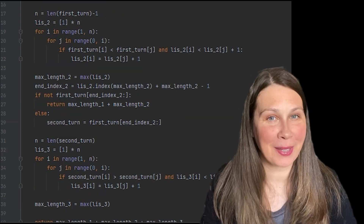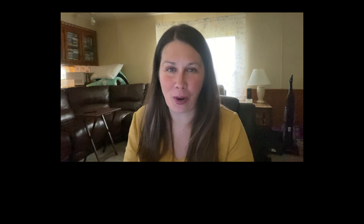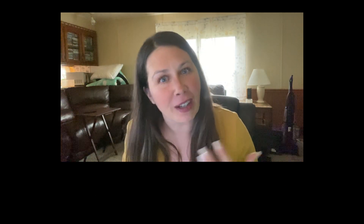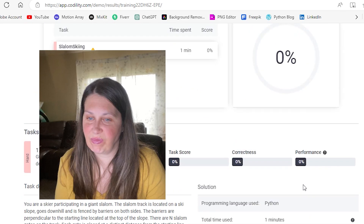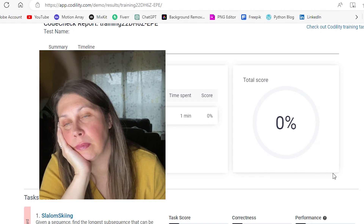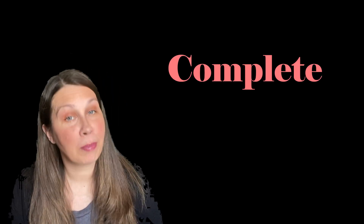Now these three program functions that I wrote, I actually condensed into one long program and submitted it into Codility. Come along with me and watch me submit it. I have condensed the problem to be Codility ready, and I'm going to copy it and paste it into Codility and you're going to watch in real time my score on this. I'm not anticipating that it's going to be a hundred percent — if it gets a hundred percent, you will literally see me have a heart attack and die in my chair. And as you can see, that was a complete and utter failure, and I had to go all the way back to the drawing board.